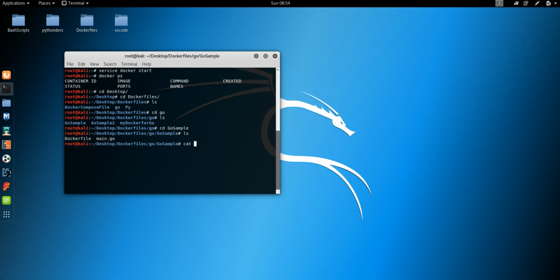You will see 5 layers: from, run, add, workdir, run, and cmd. It gets the latest Golang Docker image from Docker Hub, then runs and builds your application via Golang. For the other things, you are creating some directories and files to run these things.